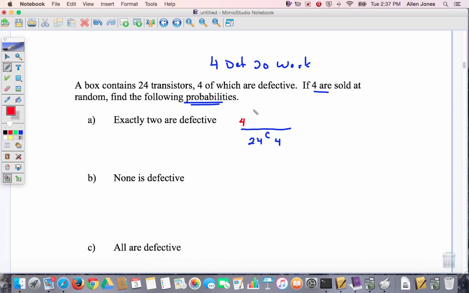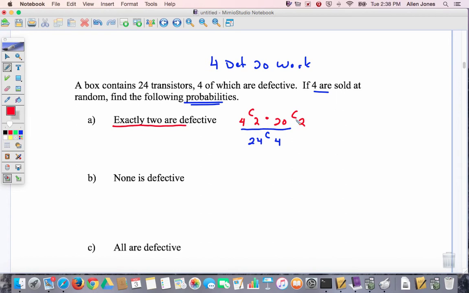Now, going to the top of my 24, we have 2 categories of those. We have 4 that are defective, and we have 20 that are not defective. So the first thing I would note, my 24 is broken out of these 2 categories. 4 and 20 add to be 24. Now I'm going to meet these 2 criteria. This criteria, exactly 2 are defective. So of the 4 that are defective, I want to sell exactly 2. Which means of the 20 that work properly, if I'm selling a total of 4 and 2 of those are defective, that means 2 of those work properly. So notice that the 2 plus the 2 equals the 4 here.